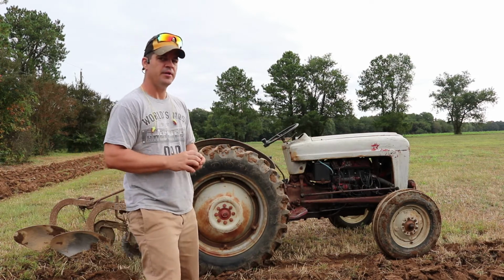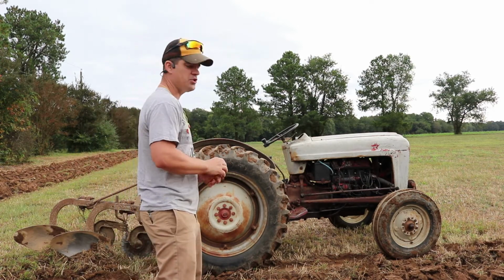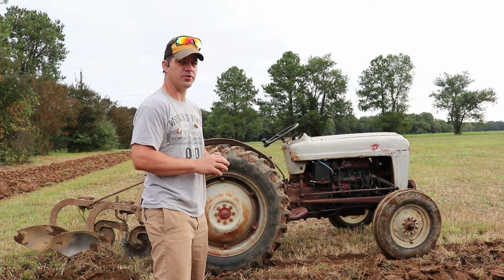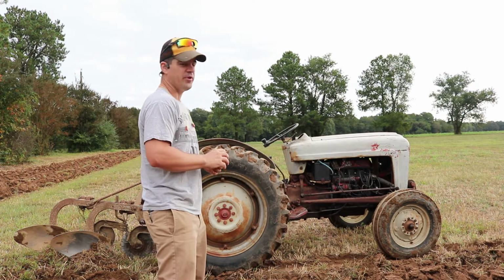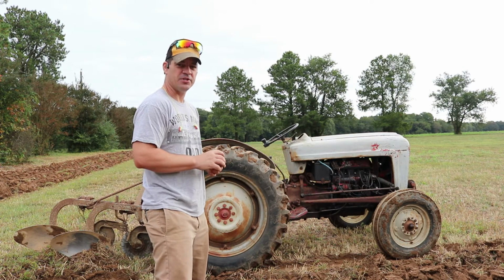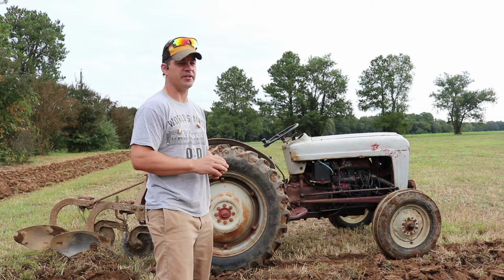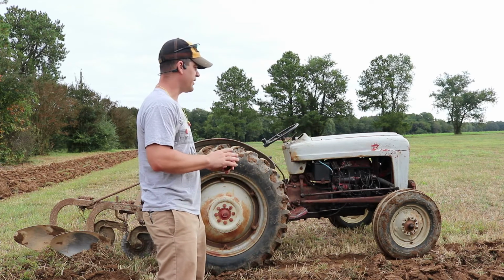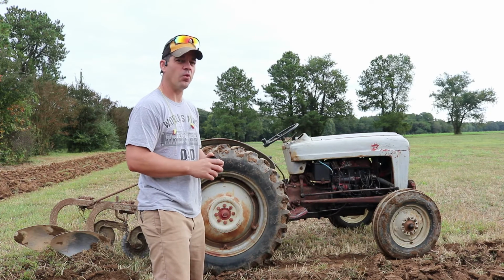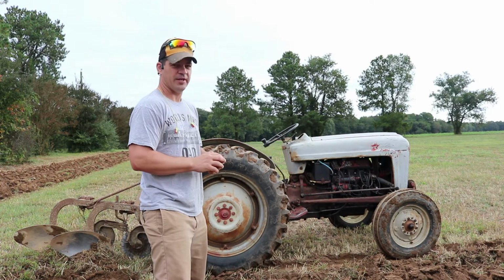Brian here. Today we're plowing with our two bottom plow and our 1953 Ford Jubilee tractor that we affectionately call Lucy. I'm a first generation homesteader, so I've never done anything like this before. But what I have learned so far is that this little Jubilee is a workhorse. Lucy will get it done.